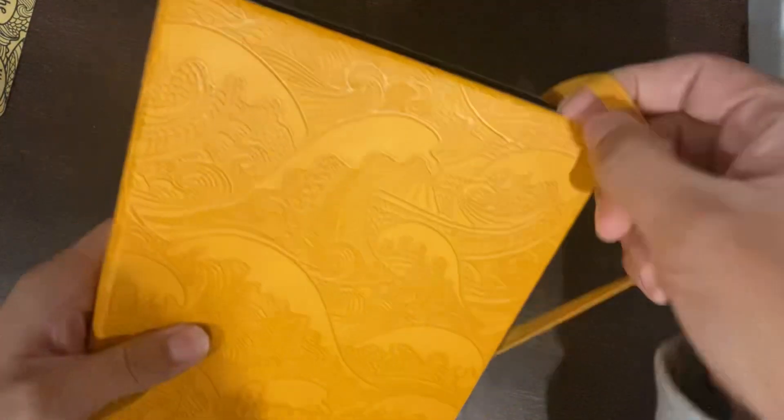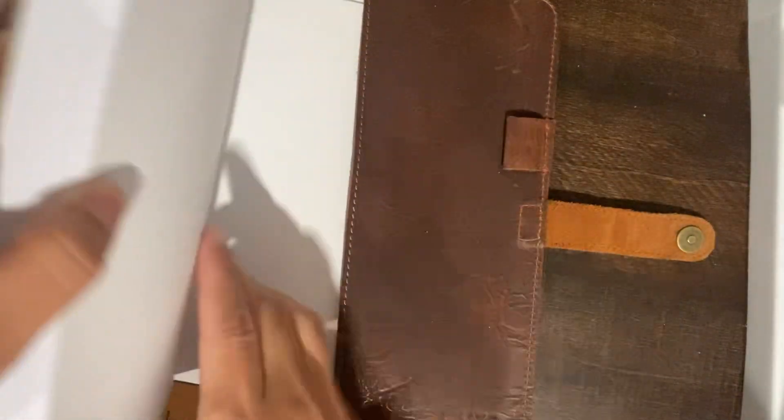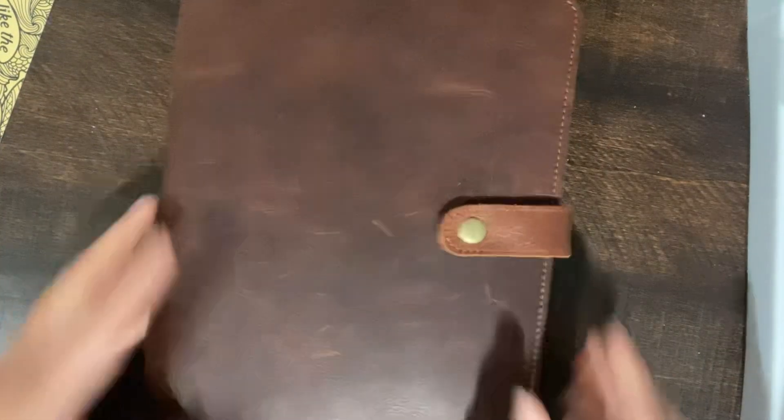But yeah, this is it you guys. I finally have the strap — that one broke. I truly do like how it is; it's going to do its job, and that's what it's here for. I'm going to put in my cover. I'm using this cover right now — this is the Eliza, by the way, and it is linked. This type of cover always feels thin until the planner gets chunky, then it fills up, which is nice. I really like this cover a lot right now. I love it — I love the color.